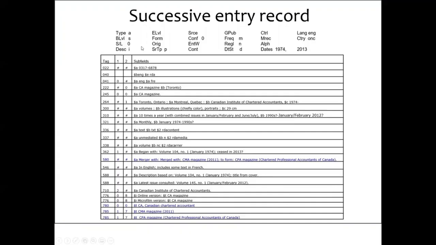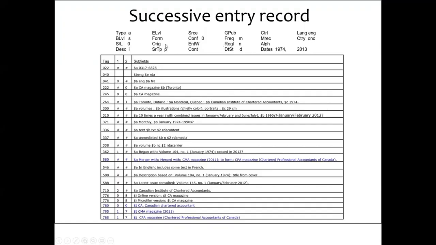If you're actually working in OCLC and you're working with different templates up here in the fixed field, which is this part up here at the top, you'll notice that when you change between the continuing resource template and say a monograph template, what's in the fixed field will actually change. So for example, monographs, if you're looking at a book record, do not have a frequency field or a regularity field. We're going to look at all of these fields in just a minute, but that's just something to note.